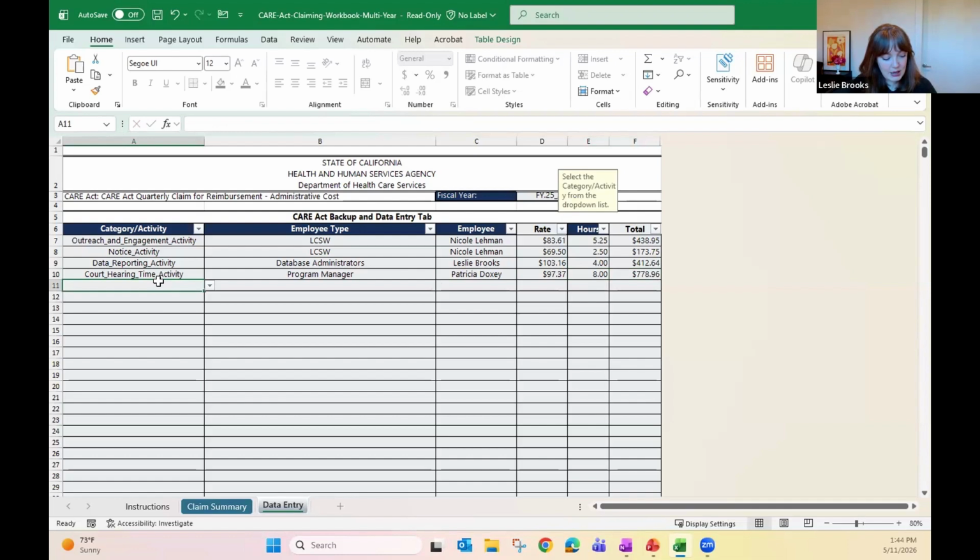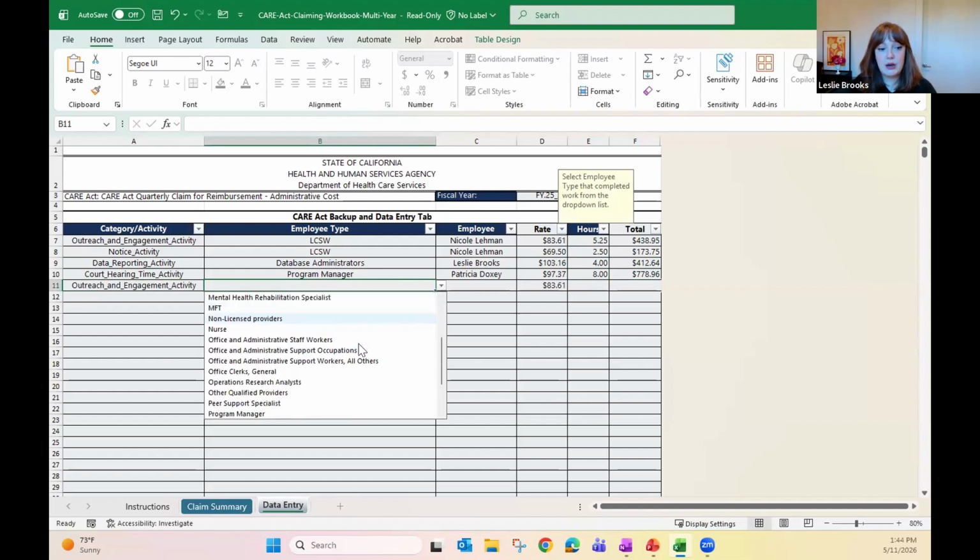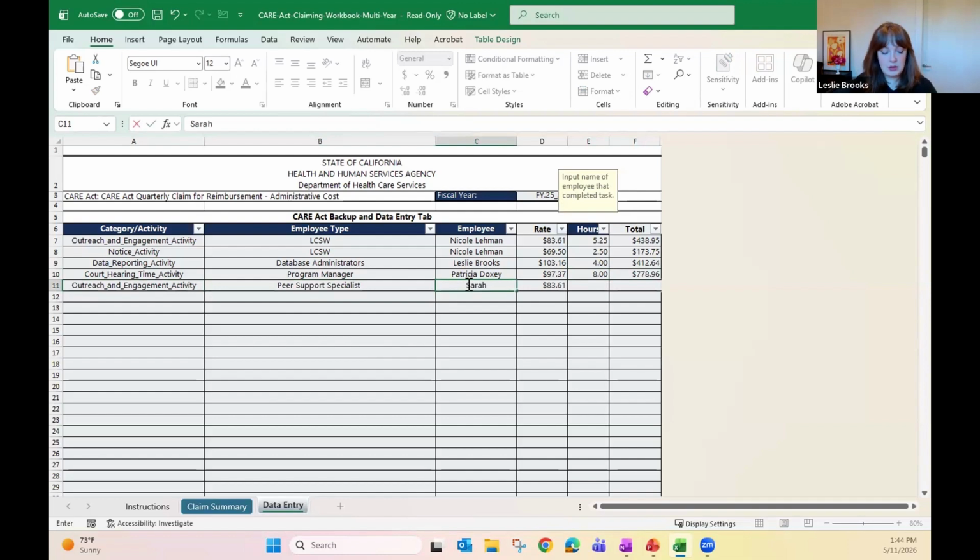And we also had another staff member who provided some outreach and engagement support. This was our peer team member named Sarah. And Sarah helped with tracking down the addresses of individuals that we were going to meet with, preparing the driving directions, and accompanied the social worker. So in addition to the actual outreach and engagement, they supported a lot of ancillary work. And so we're going to say that they spent 10 hours in that quarter preparing for or conducting outreach and engagement activity. And then I'm going to add one more activity here, court report.